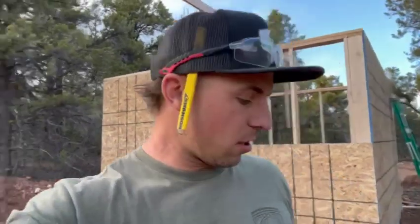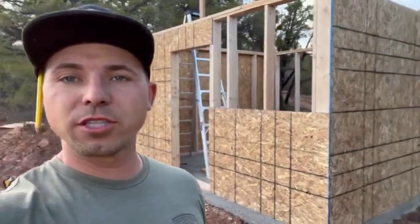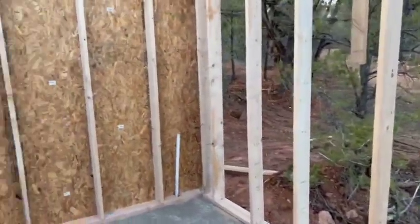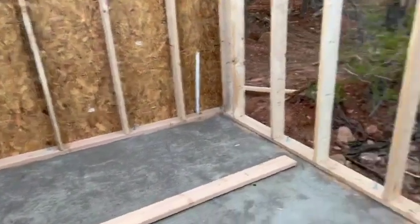Well, we haven't been recording that much. We've just been chugging along. We got this whole wall done over here, part of this one, and that other one in the back you can see. But we just gotta finish that very back one. My nephew Nick just went to go get some more plywood from our stock. Yeah, we just have to do this back wall. It's kind of cool to have a hole, like it's kind of enclosed, you know?